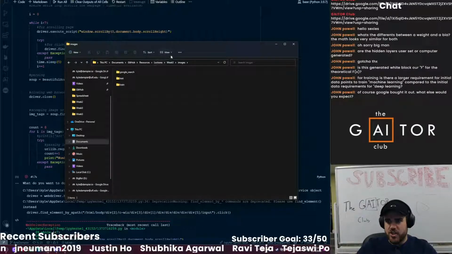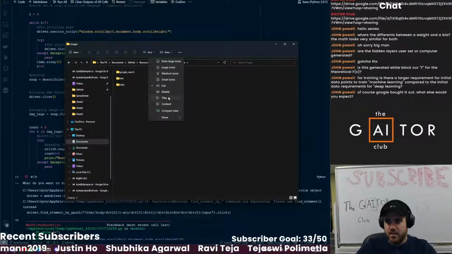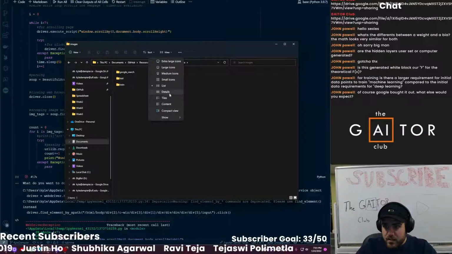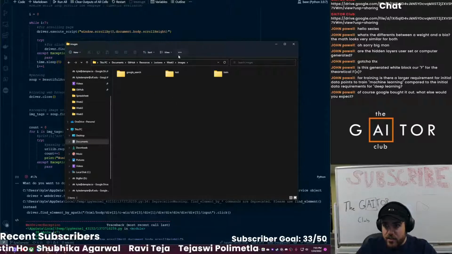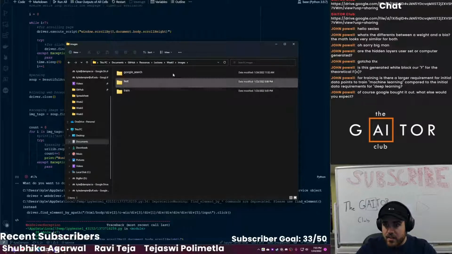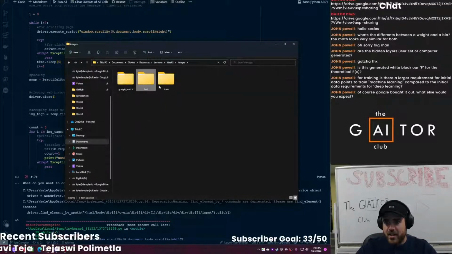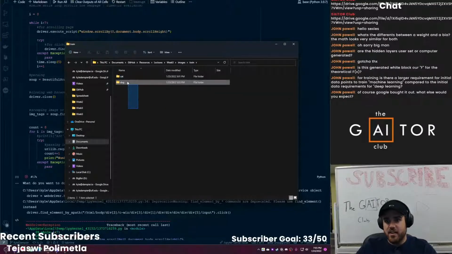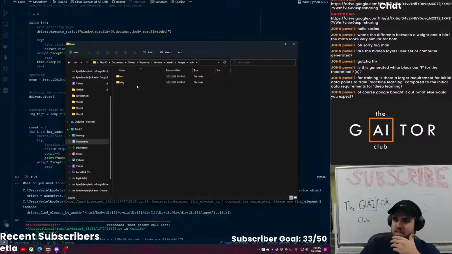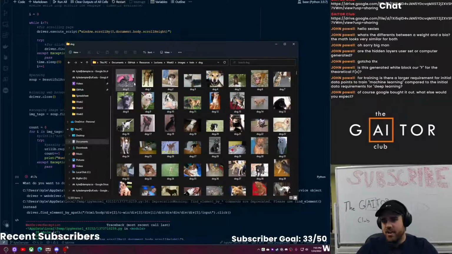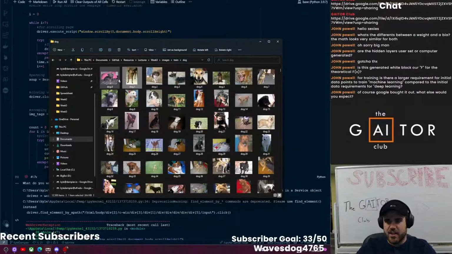So I'm going to change this to be more of a details view. No, I don't want tiles. I want content. No. I wish they didn't have it in this, do they? Oh, well, okay, so we're just going to look inside train. Inside of train, we have 2 folders, cat and dog. These are the classifications that we want. And I'll show you guys how to import them by their own classifications later.